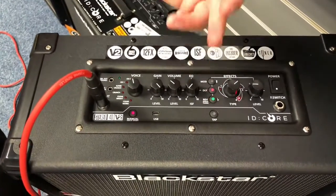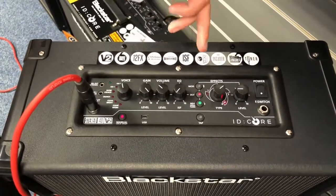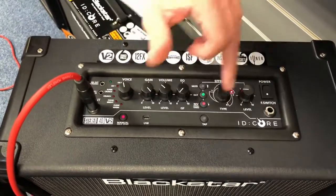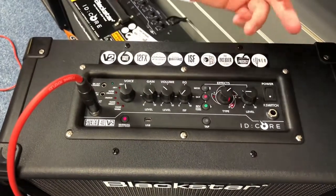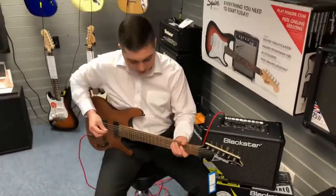How you access those features is if it's on green, then you're accessing that effect. And if it's on delay, then you're accessing that effect as well. And that's the overall intensity of each effect. So I've got about a quarter. So this is the gain sound. And I'll show you what the clean sounds like.